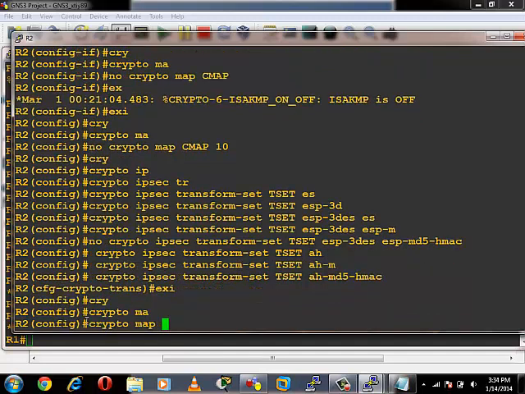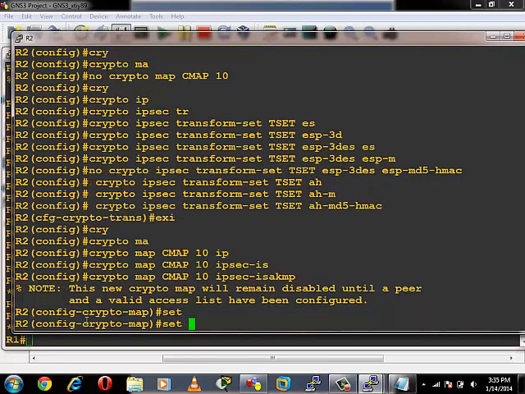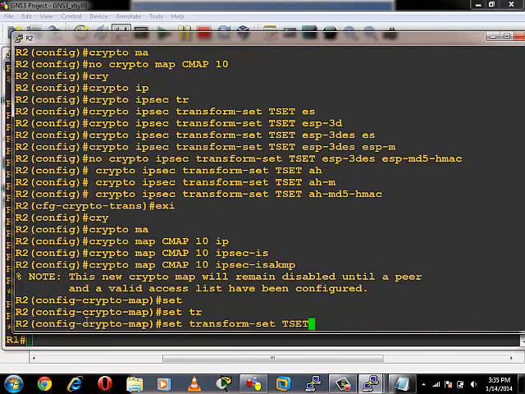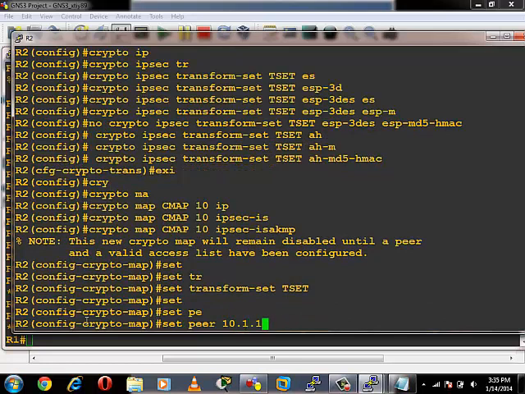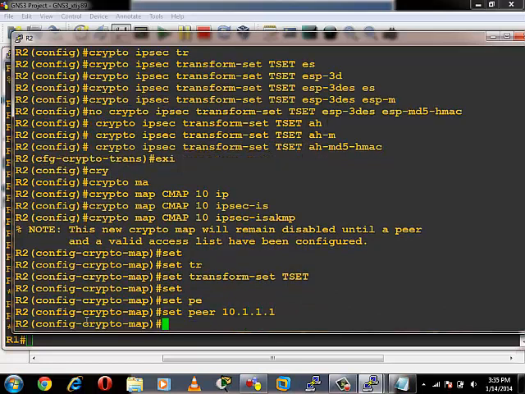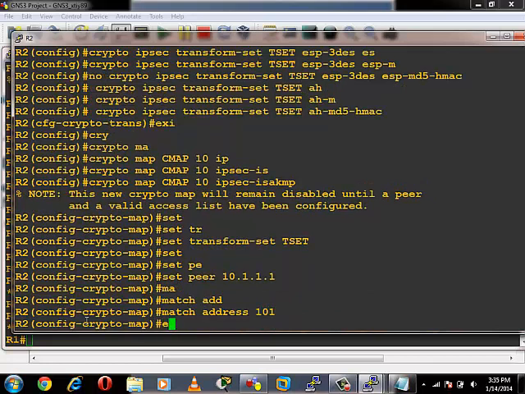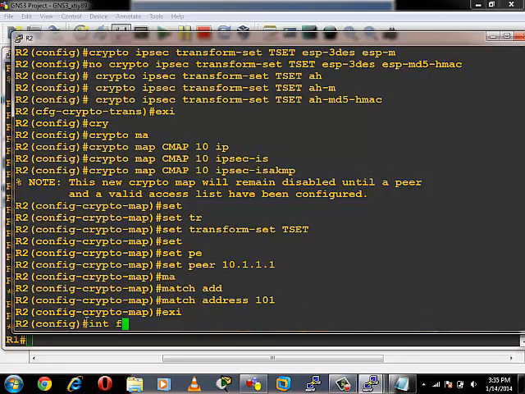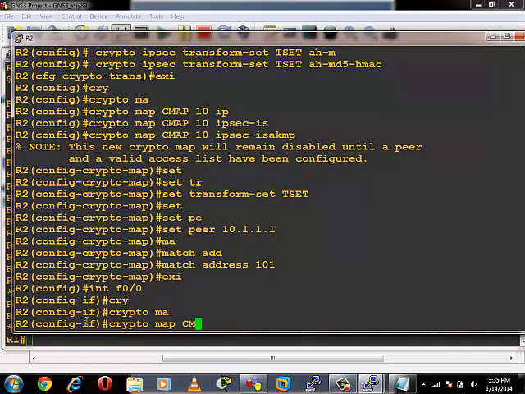Crypto map CMAP 10 IPsec-ISAKMP, set transform-set tset, set peer 10.1.1.1, match address 101. On the tunnel interface, give crypto map CMAP.